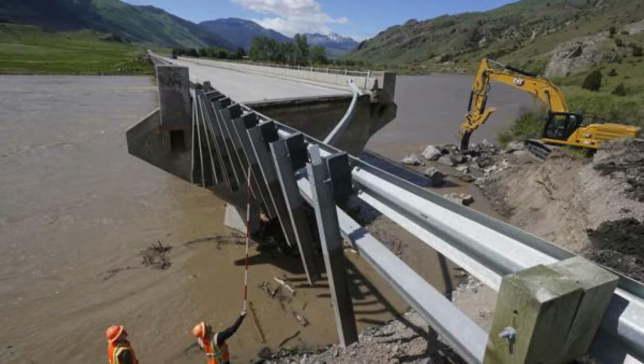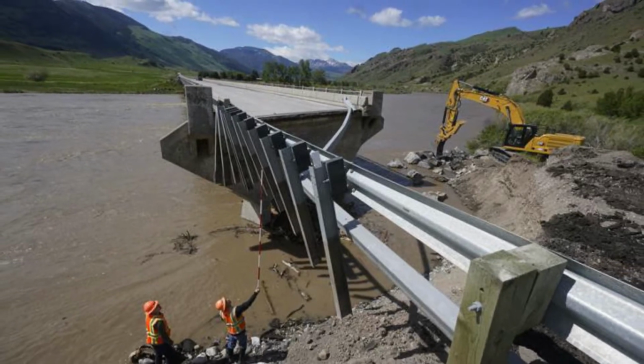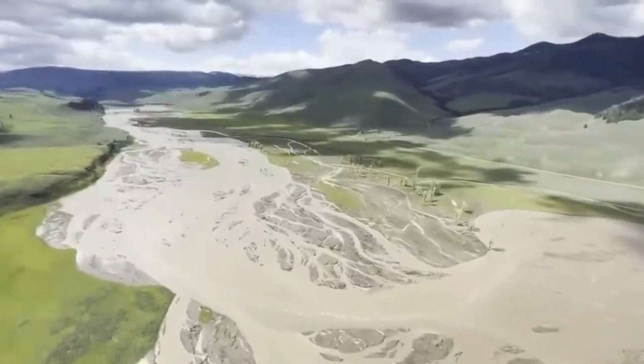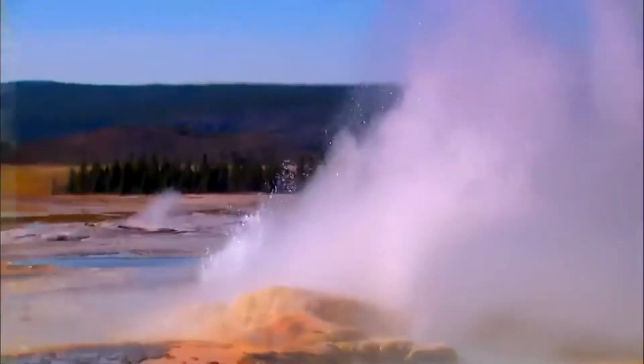Her cropped hair was up in a sweat band and she was covered head to toe in mud from helping residents clear out flooded areas. But these were conditions unique to the northern interior West, scientists say. Most of the West doesn't have much snow and will keep struggling with drought.